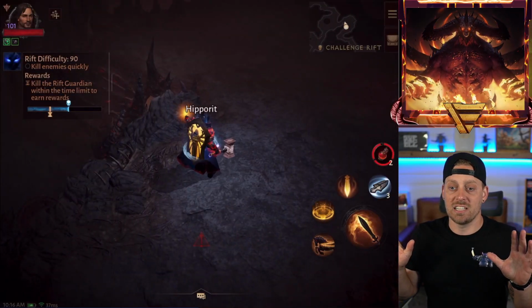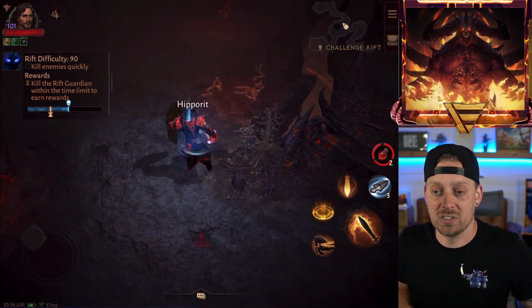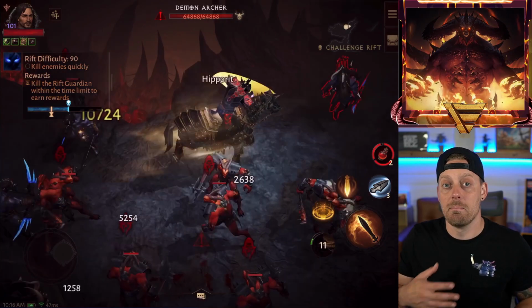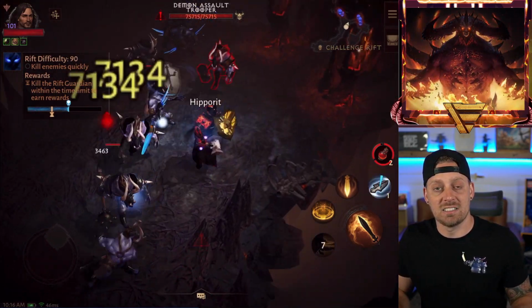You could actually take a look at some of the gear and skills if you want to pause it at this point in time. You can see what he's rocking, but I don't push the way Hippo pushes for challenge rifts. I am not up to level 90. It's not where my focus has been on the game, which is cool. Everyone has their own focus, and that's it.